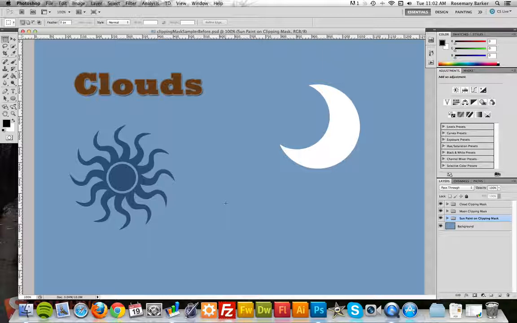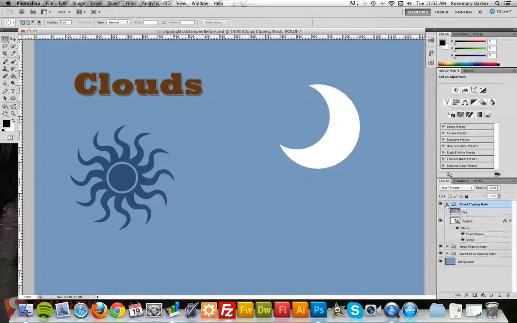In the clipping mask sampler before.psd that's included with this lecture, I've got several different groups of layers over in my layers panel. I have clipping masks for the cloud, clipping masks for the moon, and then in a later movie, we'll take a look at how to paint on that clipping mask. But for now, go ahead and select Cloud Clipping Mask.